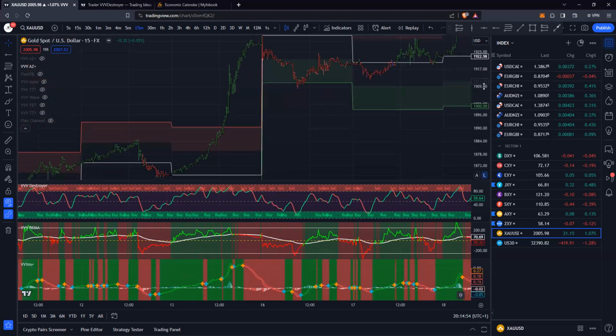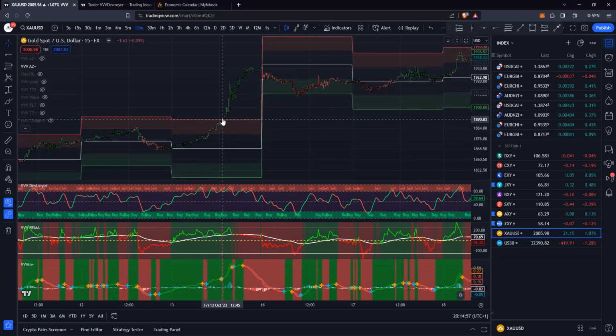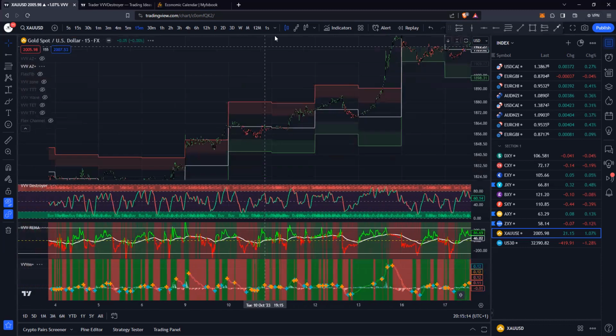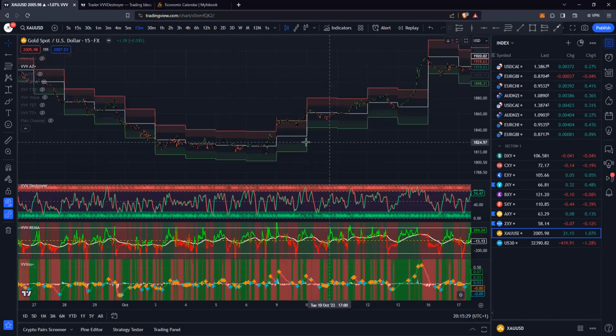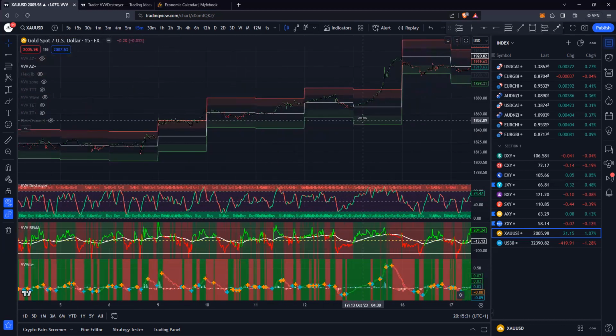And like here, when the zone is breaking out, we should expect something big. Something big is about to happen, because that's the average price of what the market is actually doing, and something like this you're not going to see very often. Here was a bit of a break out, not a big deal, but after that it went back smoothly. So every box is representing a day, and you see on 15 minutes where the opening price of the daily candle is.